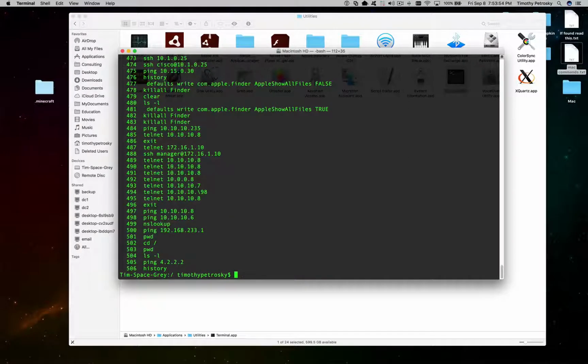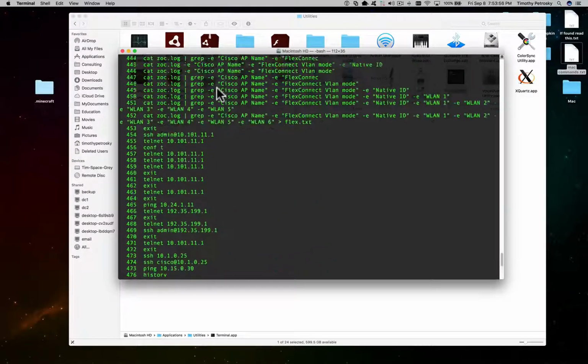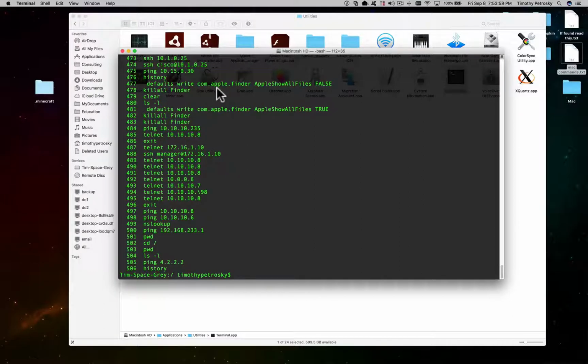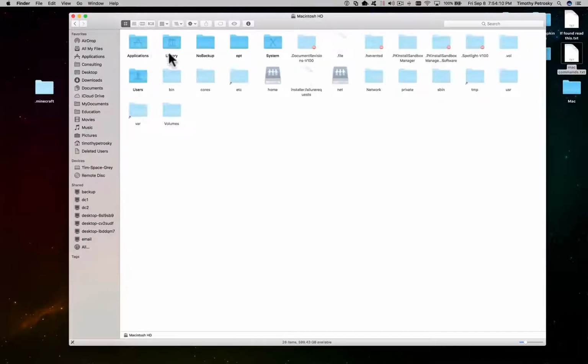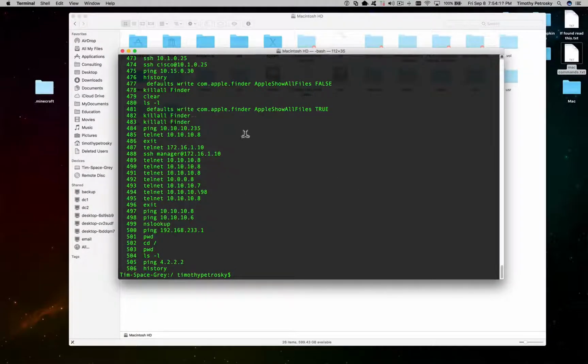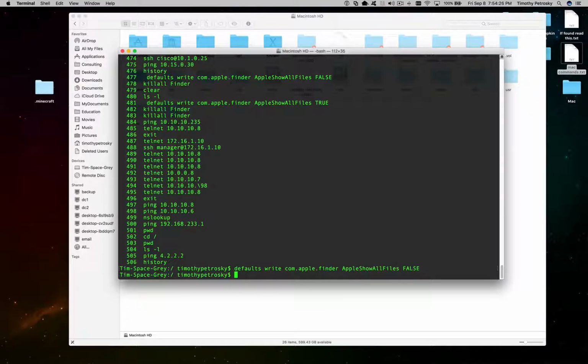If I do history, it gives me the history of all the commands I've been running here. One of the things you'll notice when you go through my file system, if I go back to the root, is that I see a lot of hidden files, these dark grayed out things. Regular users won't see those, because they're hidden through this command. So I'm going to actually turn that off. This is how you turn it off. You'd have to Google that one.